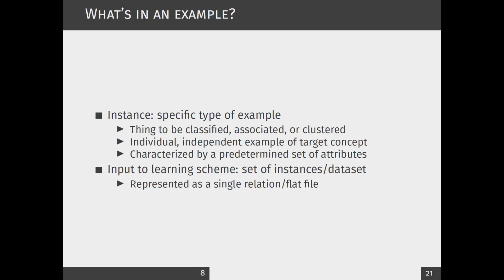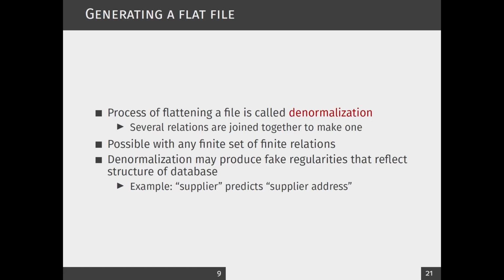And sometimes you have a set of attributes which defines the instance. In other words, it could be a single row in a database table, right? So usually, if you have multiple data sets, we will have a merged relation. You put everything into one single relation, which we call a flat file. Any data that you want to analyze, we have to start as a single flat file or a single table.